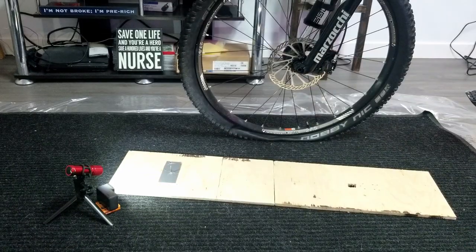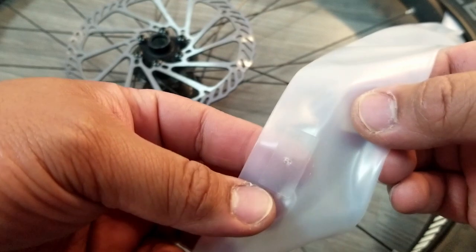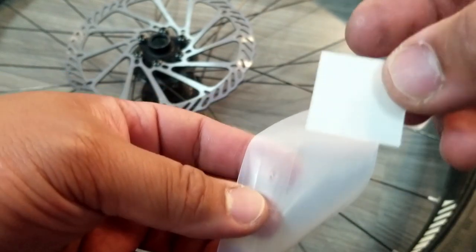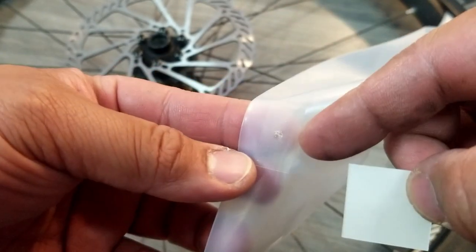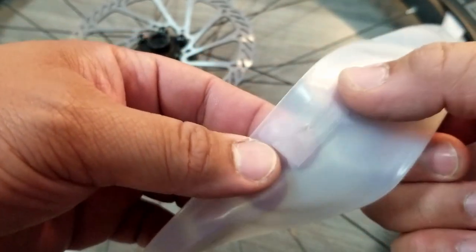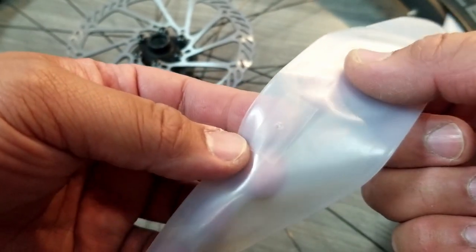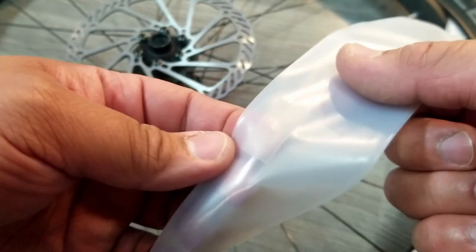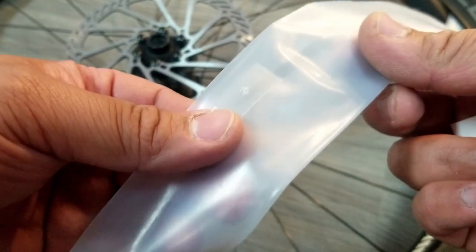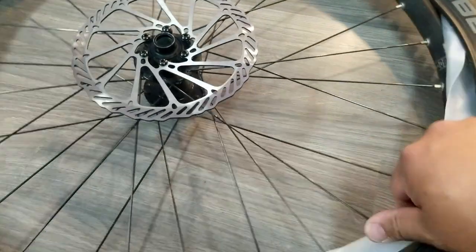Alright, so let's fix her up. So the hole is patched. I only use half of the size that came with it. Normally this is the size of the patch, but I only use half of it because the hole is small and the patch covered it well. And like I mentioned a while ago, we have 4 more objects to test and I only have like 3 patches. So this should be good. And let's go to trial 3. Yeah, trial 3. We're skipping trial 2.